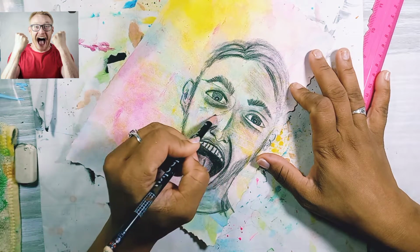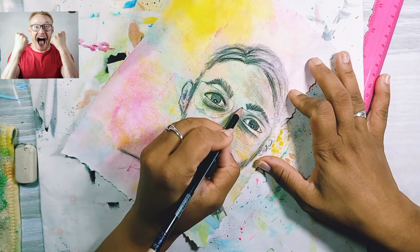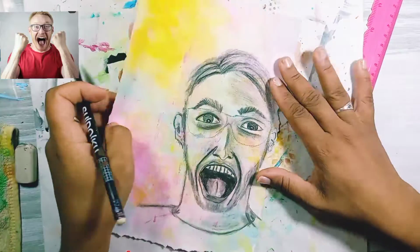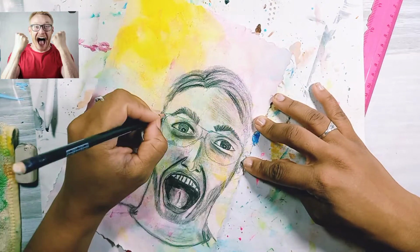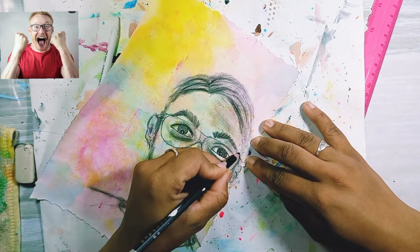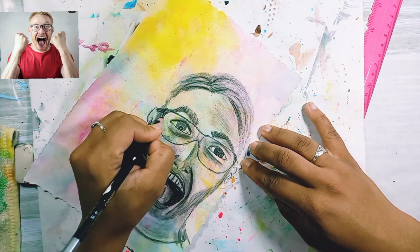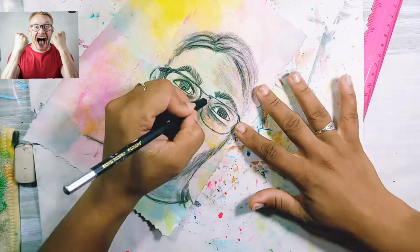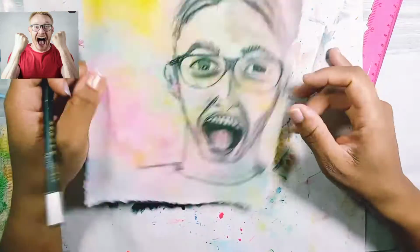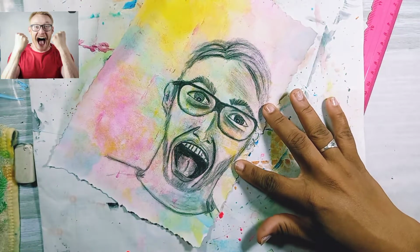Now it's time to draw his glasses, which I actually have never drawn either in my life. So I was very hesitant, but I decided to really just focus on the proportions and where everything could possibly be going and work out the angles. And it turned out a lot better than I thought it would. So yay, thank you, Jesus. So now I'm blending it.